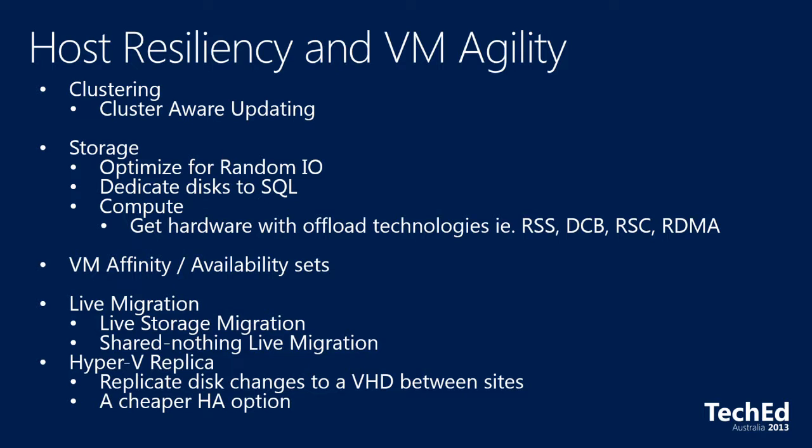Next point, VM affinity and availability sets. Just a note, make sure you take advantage of this. There's no point in building a cluster and leaving both cluster nodes to sit on the same physical server. Of course there's not, right? So anti-affinity, enable that, keep them separate. However, at the high level, from the point of view of Azure, for example, where you don't have visibility to hosts, there's a concept of availability sets, and that plays its way into Azure Pack as well. And you create an availability set and you put your cluster in that, and that on its own ensures that anti-affinity occurs. You don't have to worry about it going on under the hood.